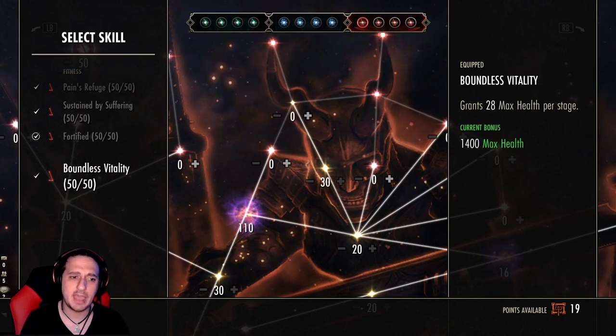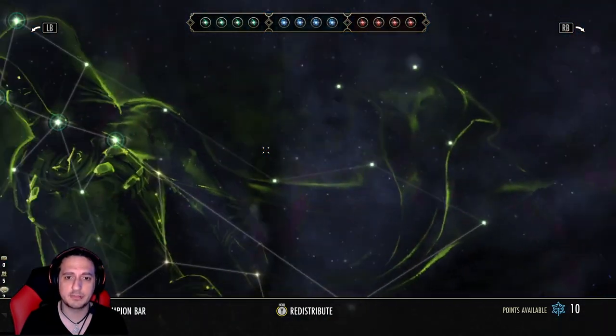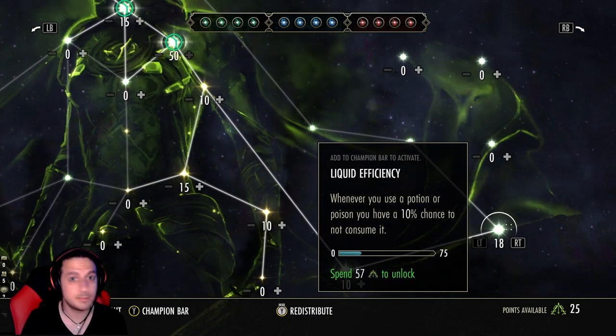I just like having Fortify and Boundless Vitality because it's effective 100% of the time. This is always passive mitigation. It's always extra health. And then the Green Tree really doesn't matter. Just if you have the points to get Liquid Efficiency, because potions ain't cheap, fellas.